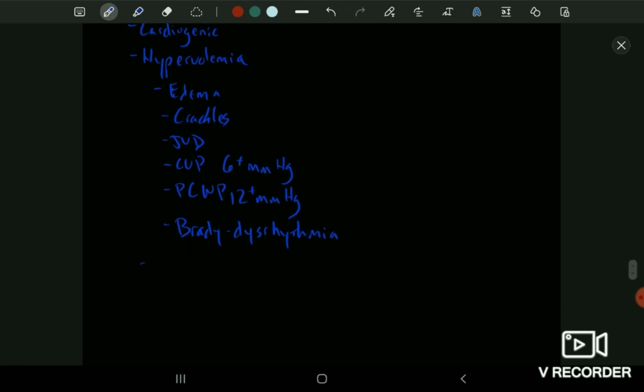So what are the treatments for high preload? Big treatment is getting rid of that fluid. How do you get rid of that fluid? Diuretics. Different diuretics work in different ways, but the concept as a whole is get that fluid out of there. Diuretics will pull that fluid out and allow the kidney to excrete it. Another good preventative measure so it doesn't get worse, or maybe so that it doesn't get so bad to begin with, is fluid restrictions.